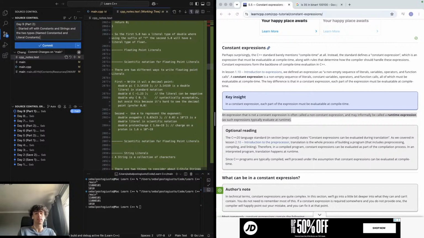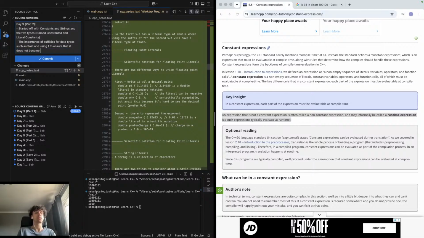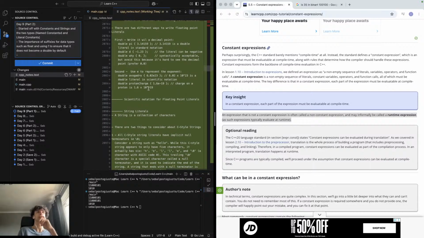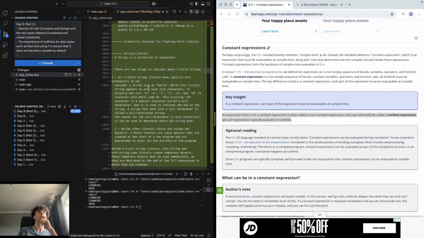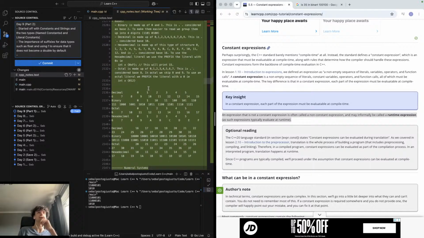Floating points, the importance of suffixes for data types such as float, using F to ensure that it does not become a double by default. String literals, magic numbers, numerical systems.